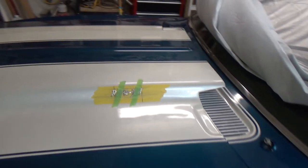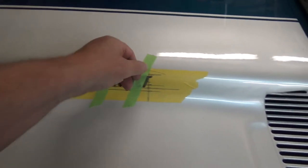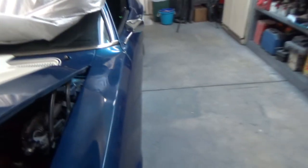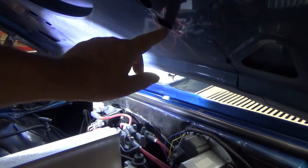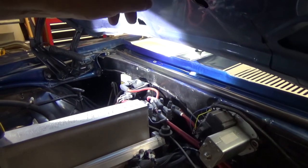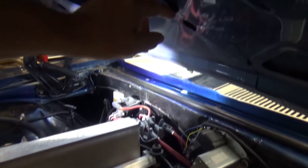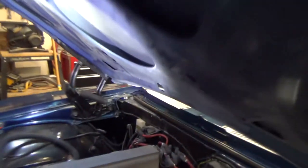Thought I was done, huh? Well, I'm going to show you, I relocated them different. This vertical line and this vertical line, okay, hang on, bear with me. Need to get the flashlight. Those two holes. The one vertical line represents the edge of this hole, and the other represents the edge of this hole. If need be, I can cut this out with the Dremel, because I still have to repaint the underside of the hood, and I can make it whatever size I need to get a hold of the nuts and tighten them up.